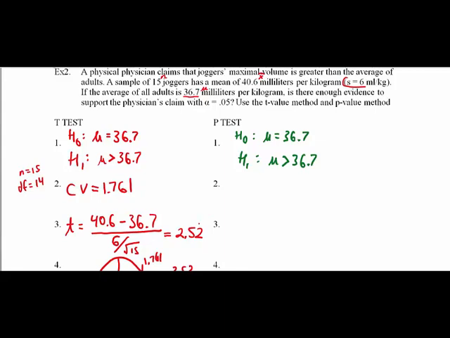Now, number 3 from the t-test is actually the second step of the p-test. The t-value is 2.52. Now, the hardest part about step 3, where we evaluate this, is it's a very visual learning process. And I usually call this riding the rail. What I need to do is take my 2.52 at 14 degrees of freedom, and I need to see where that is. So let's go to the t-chart.